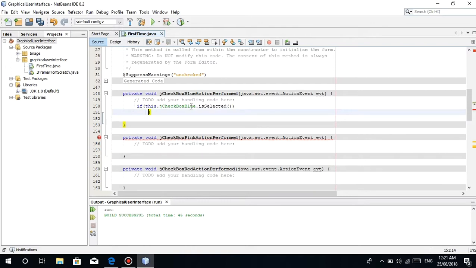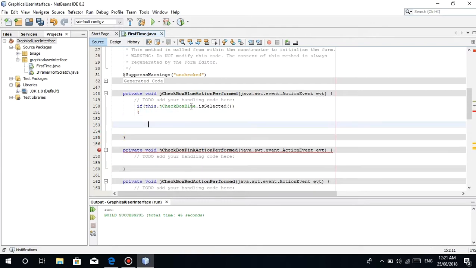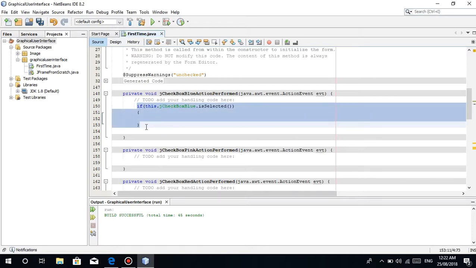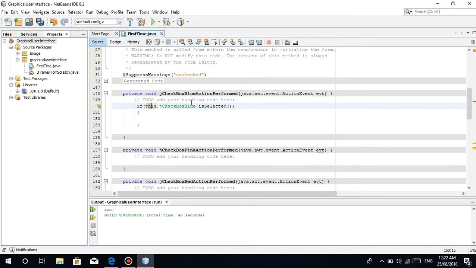So, pag chinek nyo yung checkbox na blue, ibig sabihin, mag-a-add tayo sa array list natin ng string na blue. Because from the condition here, if mag-true man to, obviously nag-check doon yung user.